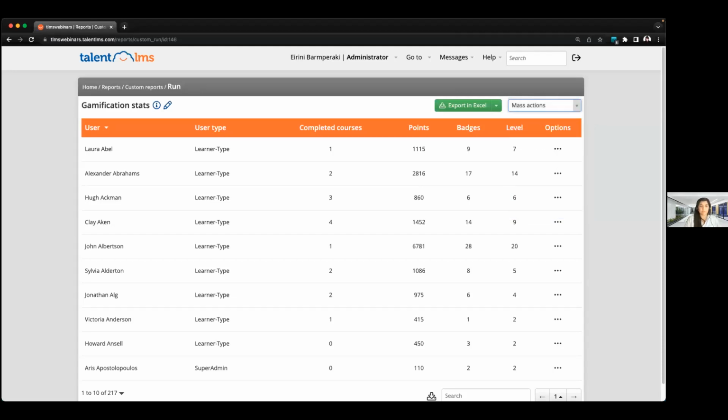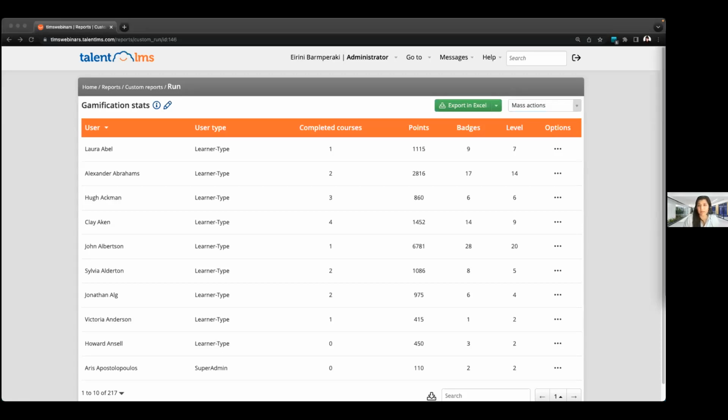There was a question, I think, in the Q&A about adding extra rows in the reports, if I'm not mistaken. Let me check really quick about this question. Okay, I don't seem to find it now, but I think that I saw a question about adding extra rows in the reports. If you're talking about the custom reports, and by rows you mean the rules, we can add up to 5.